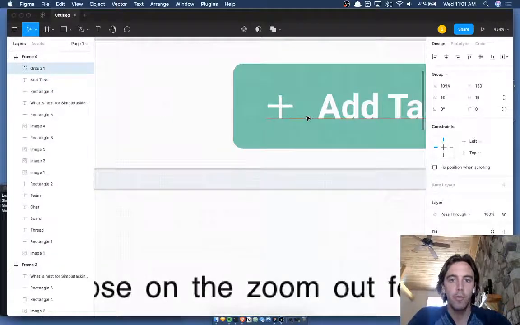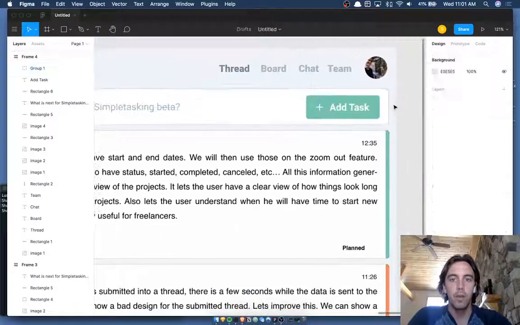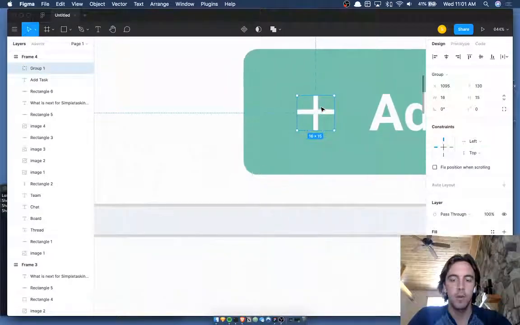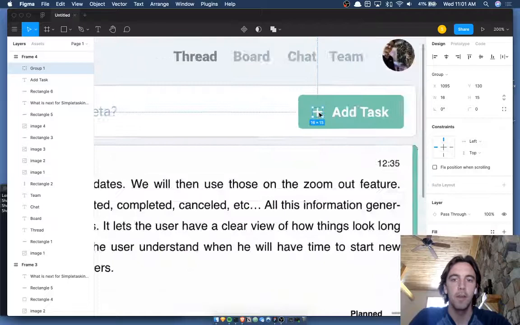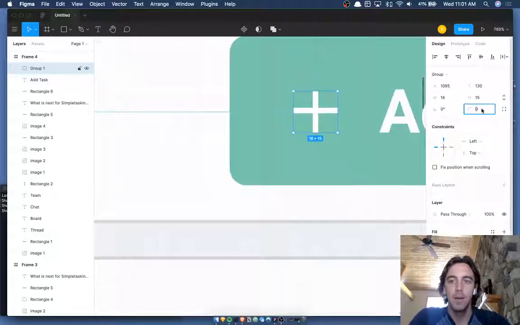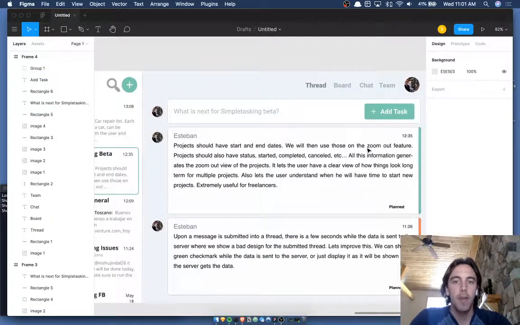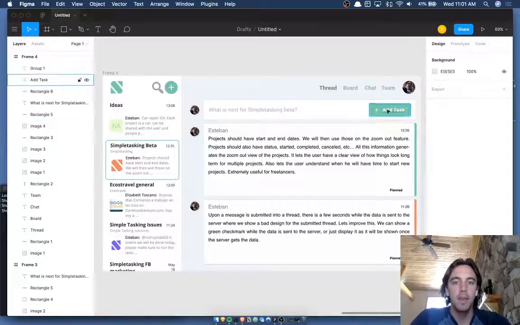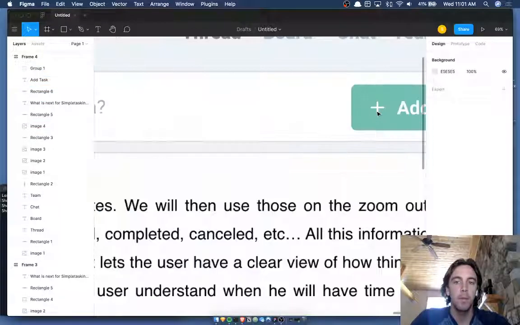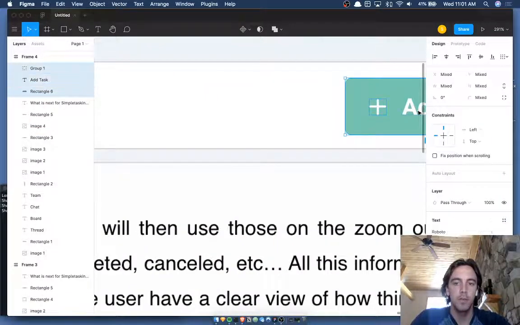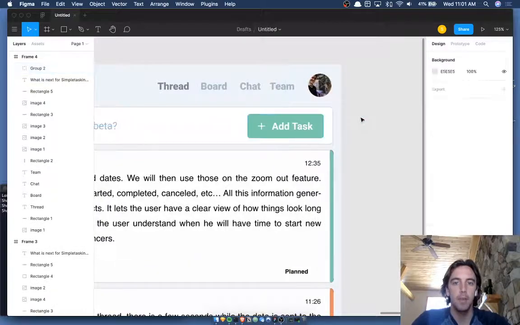And so this is far from perfect here, of course. We'll probably have a better plus sign than that. I want to round the corners. That'll make a little bit of a difference. But you can see here that we have a very big and bold idea of what people are supposed to do. And so we'll group these together just so that we have them.